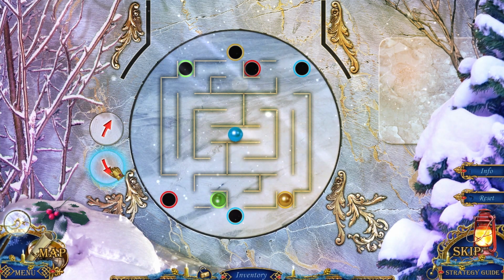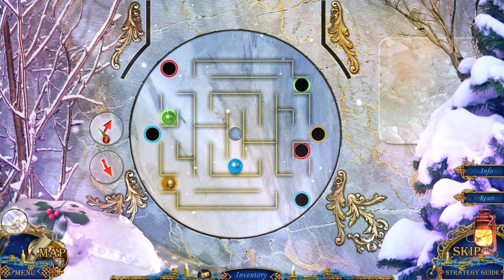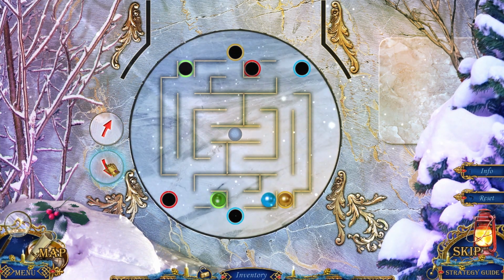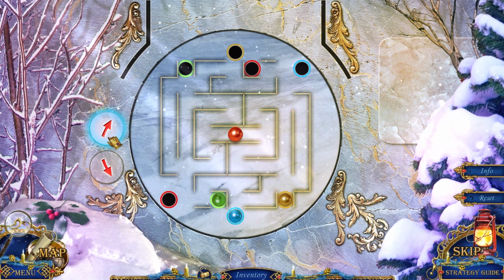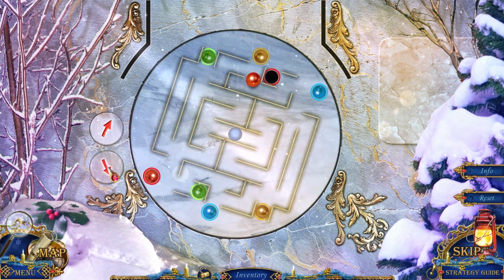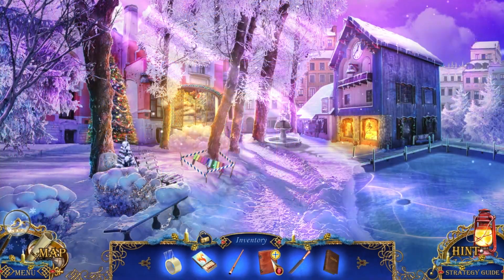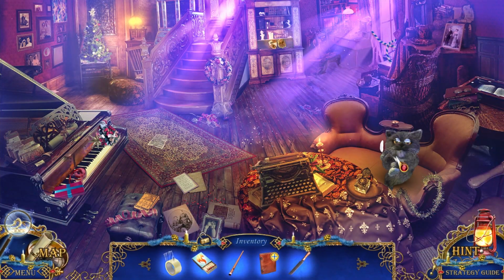Like that. Now we got blue. Okay. Like that, and now we have red. So let's see. Just like that. There we go. I messed up one moment. It happens. So now we got the Book of Merlin to give to Writer Cat.